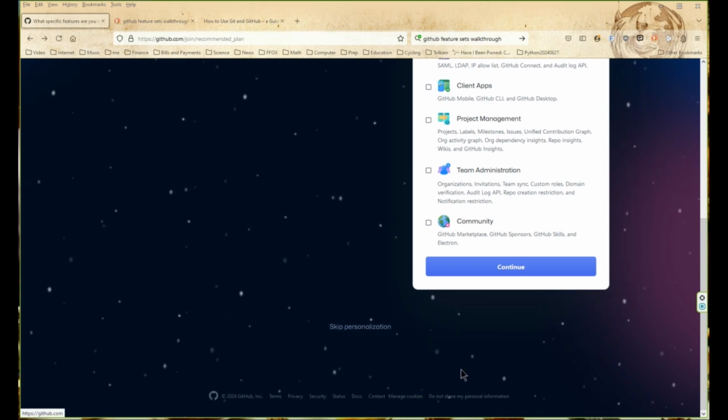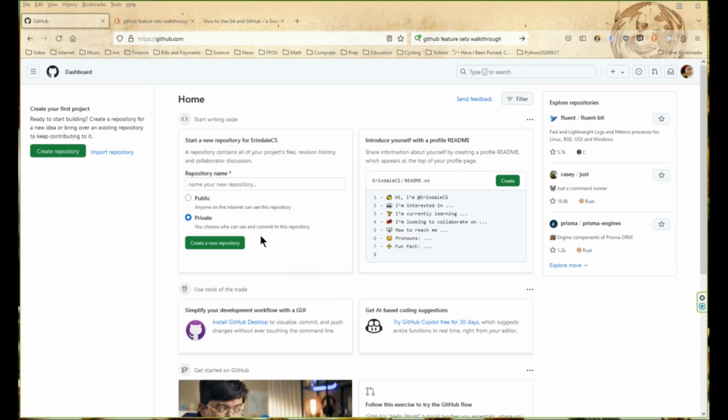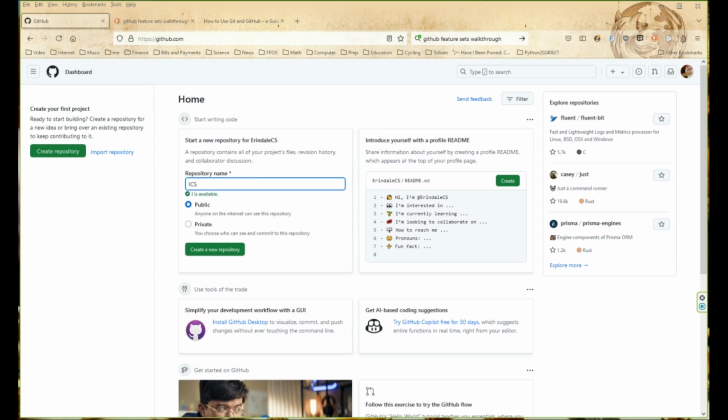And now you have to put in your repository name. Make sure it's public, so select public. Give it a repository name. You can give it your own name, or you can do what I'm doing and call it ICD-20, but actually ICD-20 is a course code for the grade 10. Maybe put the course code for the course you're taking.